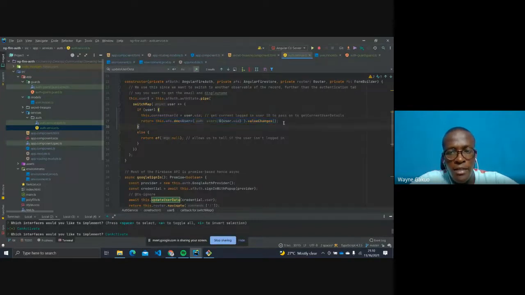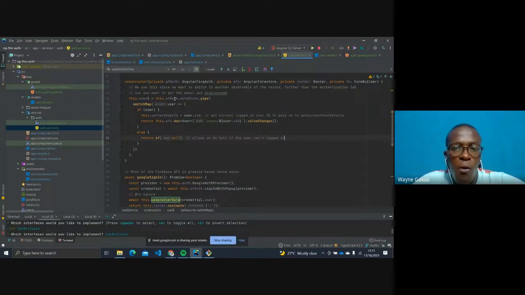And this is of course used if you want to always keep track of the changes of the users. For example, if the person has been logged out or not, you're always able to check using this particular section. And if the user has not been logged in, this will always fail, and it's always going to return type null. With that, you are able to, for example, prompt the user and tell them, you need to log in to be able to access a particular functionality or a particular page.